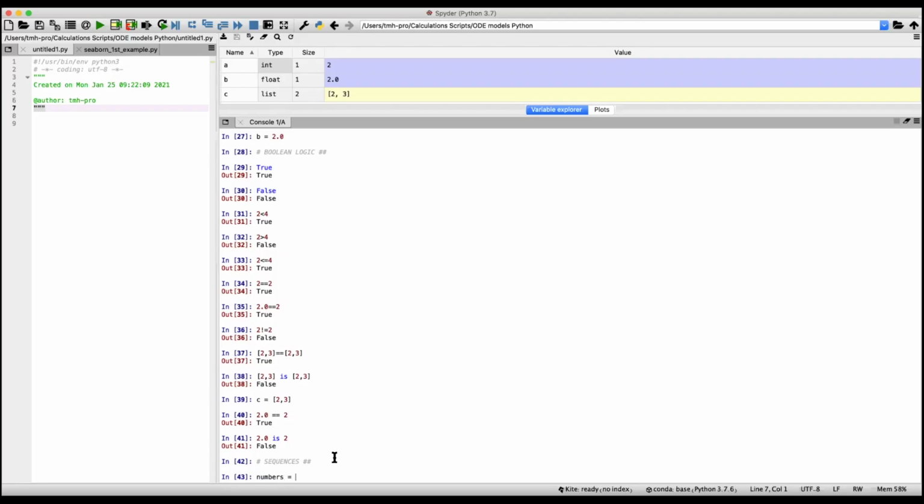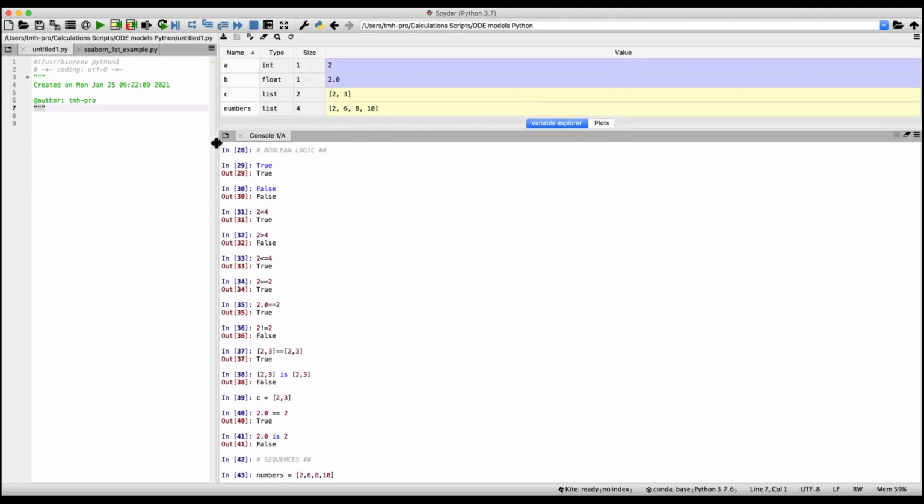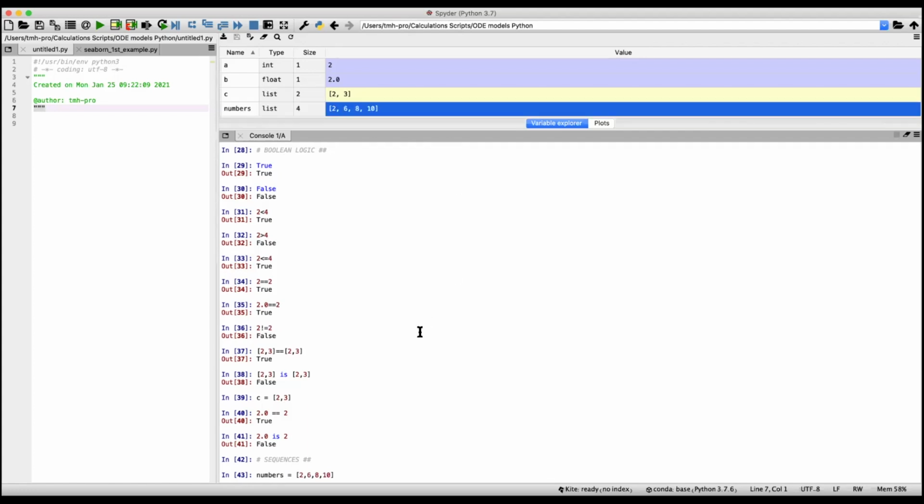And I'm going to put some numbers in it, 2, 6, 8, 10. Okay, so if I look in my little list here above, I see there's a new list, which is called numbers. It has 4 numbers in it, and the numbers are 2, 6, 8, 10.